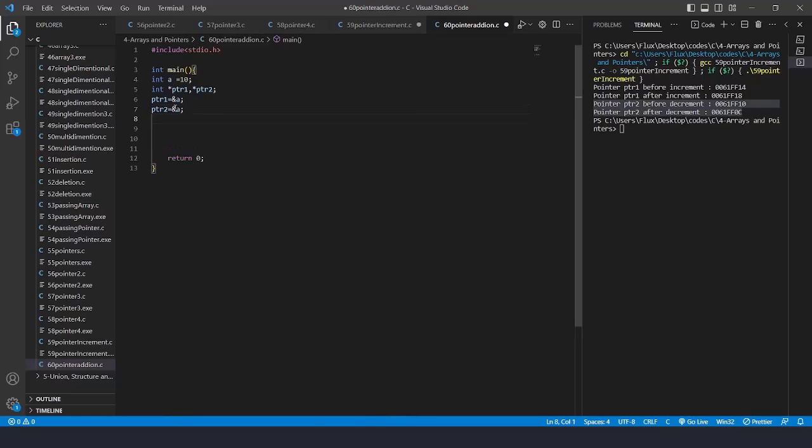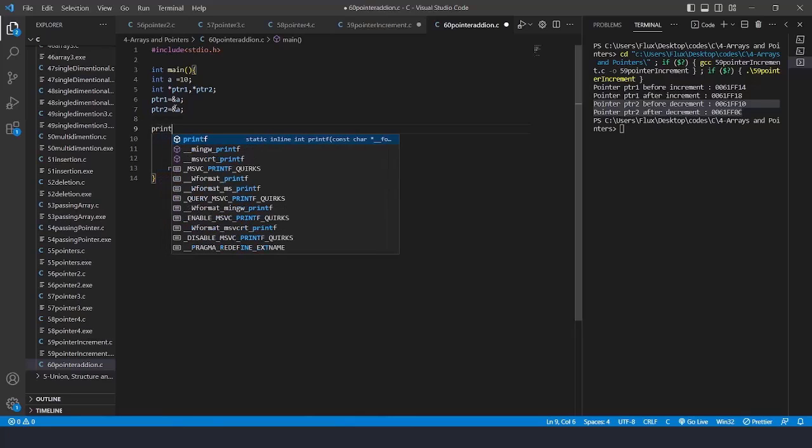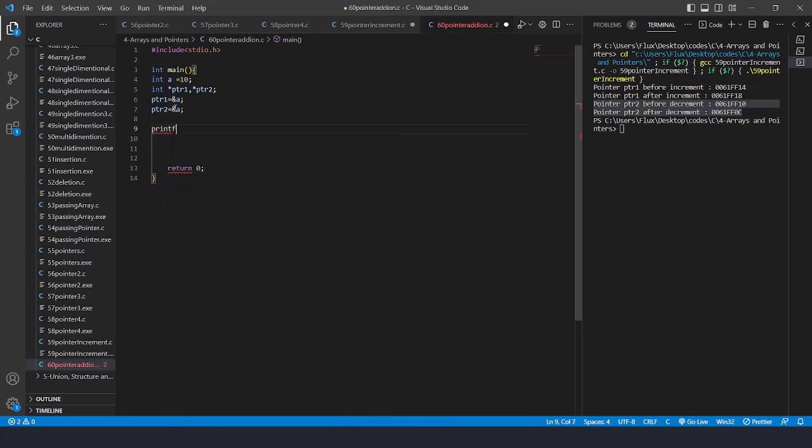Right. Now I'll write the printf statement, and I'll write that pointer ptr1 before addition.